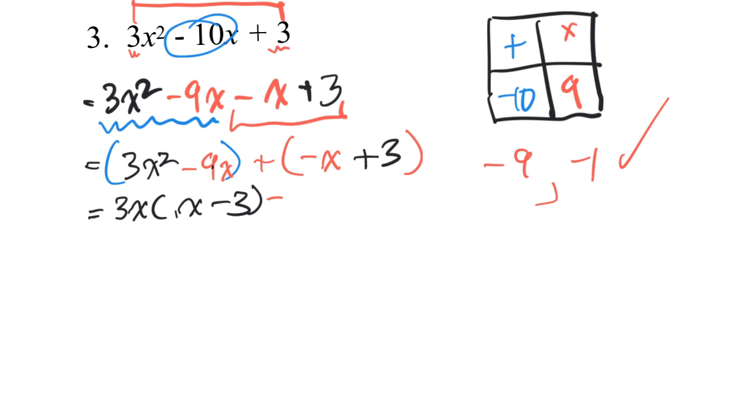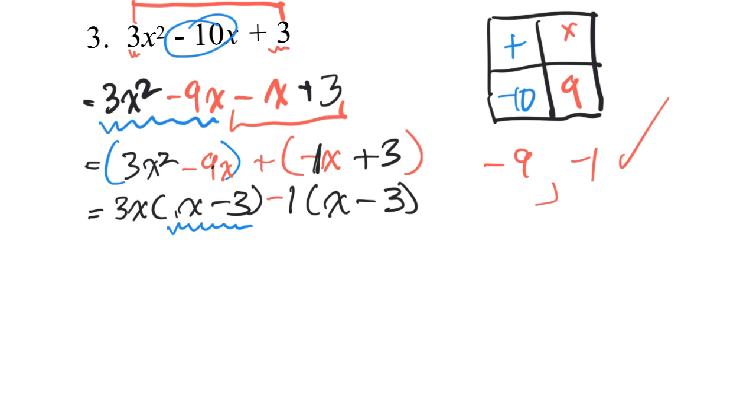So we end up with minus. I'm going to tell you why it's minus, because if you think of what's in front of this negative x, it really means negative 1x. And in order to get our second bracket to look identical, we have to divide out the negative number that is sitting in front of the bracket. We can see that our GCF is 1, but in order to make it x minus 3, we literally have to pull out a minus 1. And then that leaves us with x minus 3.